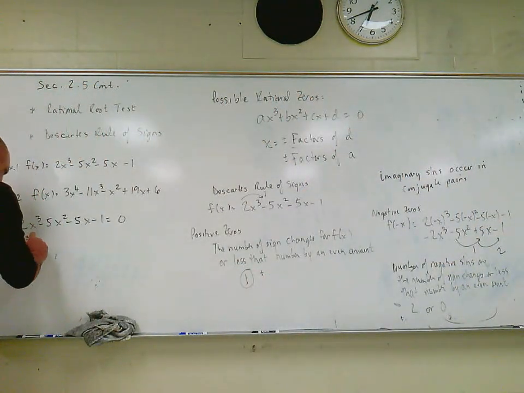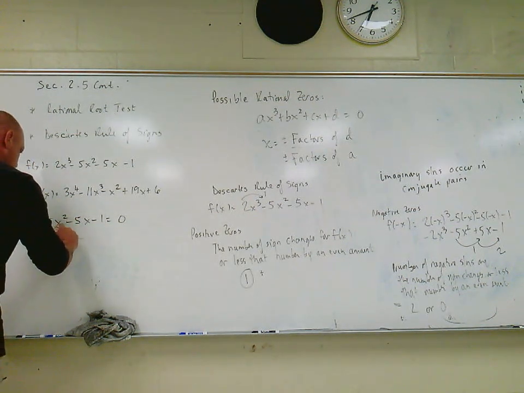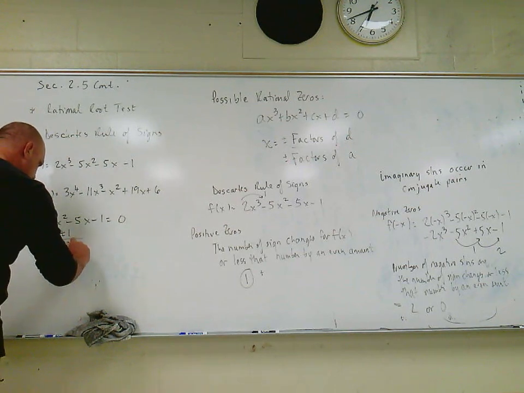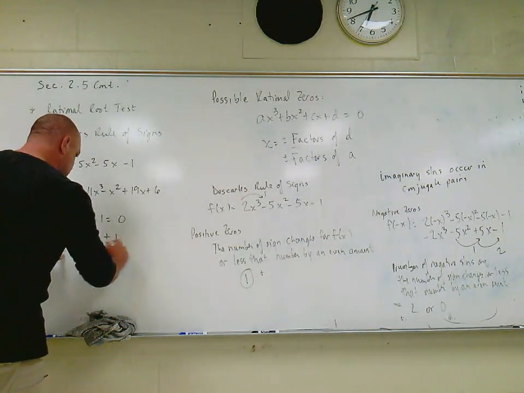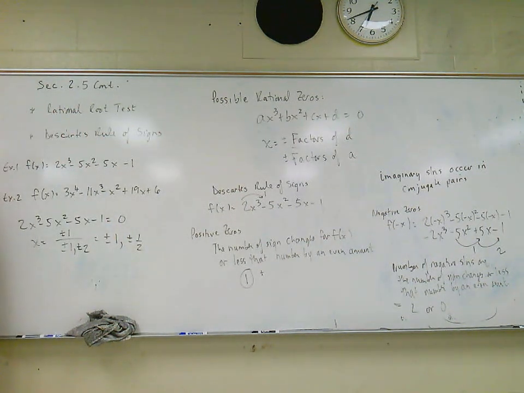What are my possible zeros? So let's list that first. It's the factors of what first? What do I put on top? The factors of 1. What are the factors of 1? So always put plus or minus. So plus or minus 1 over the factors of 2. What are the factors of 2? So you do plus or minus 1, plus or minus 2. And what you're going to see is now we have 4 choices, because 1 over 1 is still just plus or minus 1. But 1 over 2 means a half, and negative a half is a choice. So I really don't want to do synthetic division with that.